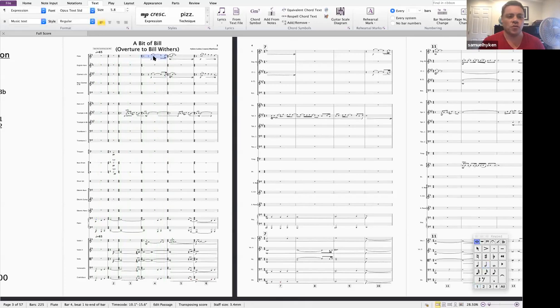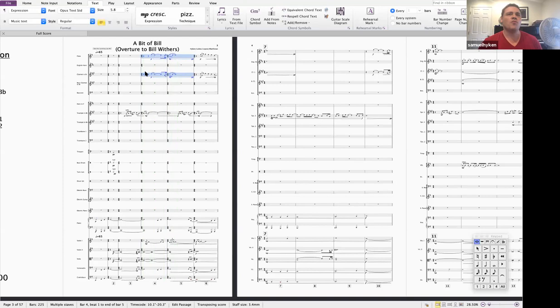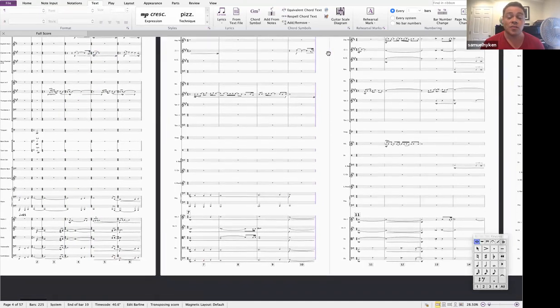What Kendra was referring to earlier with Billy the Kid: we happened to play Billy the Kid on this concert, and I thought it would be fun to throw in a little Easter egg, so to speak, of the line from the opening to Billy the Kid, which sounds like this. And the other reason, not just because we were playing it on the concert, is that given Copland really represented American sound in classical music, I was tying that idea together with Bill Withers being a representative figure in American popular culture as well. So there's that little line from Billy the Kid.